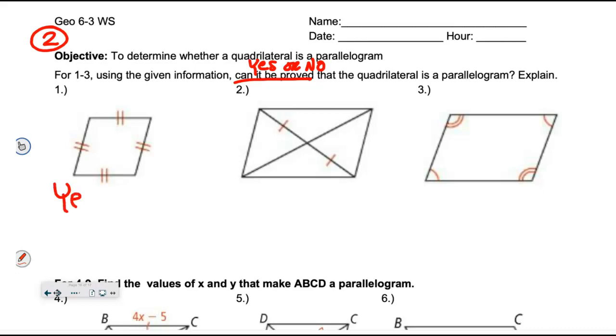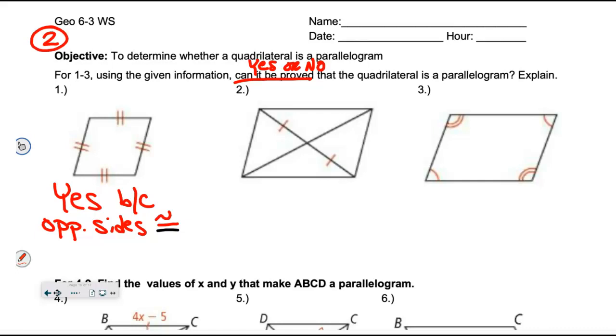So we'll say yes. But maybe Gavin's just guessing because he wasn't even here today and didn't watch the notes. He's like, I'm going to guess yes. So you have to say what of those 6 things we just talked about we have off that note card. We don't have anything about the angles or the diagonals, but we'll say because opposite sides, you can just write off. And what's true about the opposite sides on this one? They are what? Congruent. Okay? Done. It's not very hard, is it?